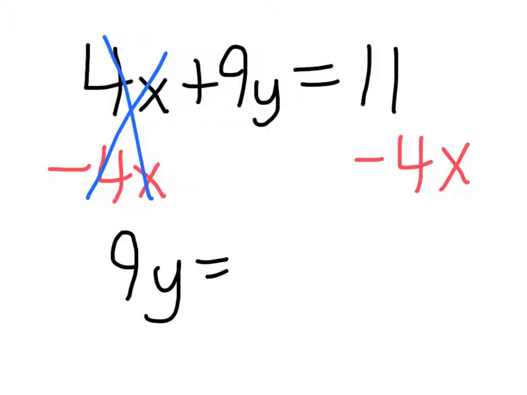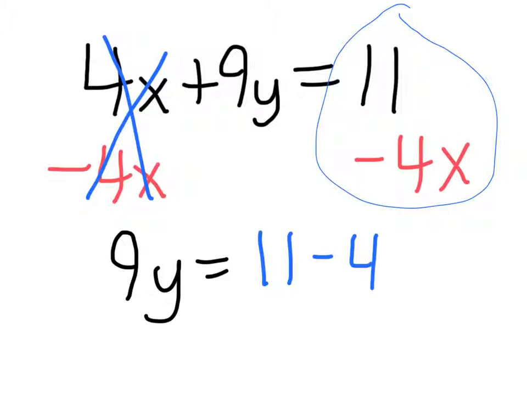the left side. Now on the right side, the biggest temptation I see is that students say that this is 7x, because 11 minus 4 makes 7. But that's not the case. 11 minus 4x, that can't be computed, because those two things are not like terms. We have to know what x is first before we can simplify that, because order of operations says multiplication is supposed to come first.